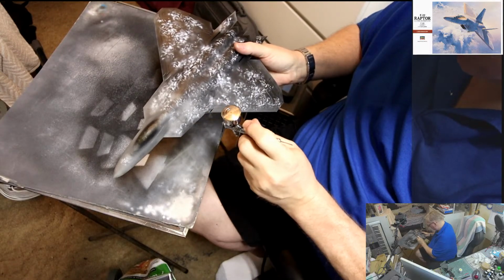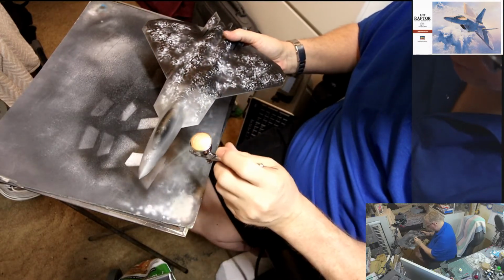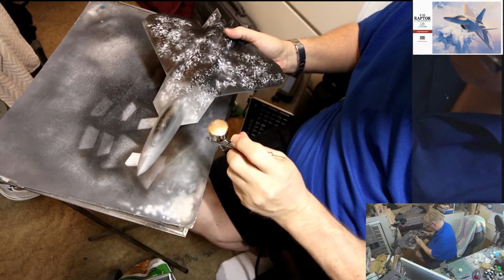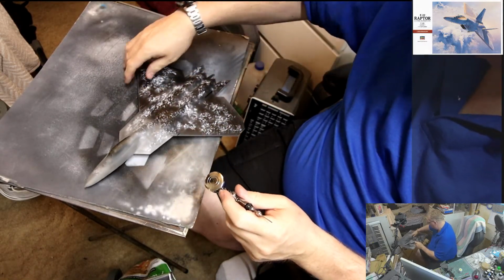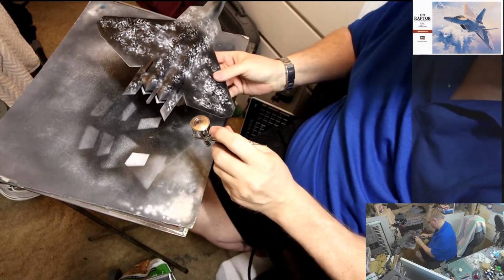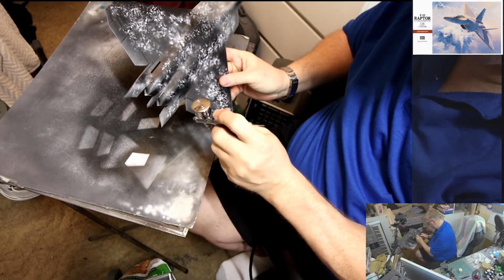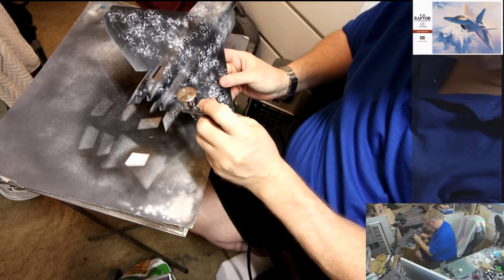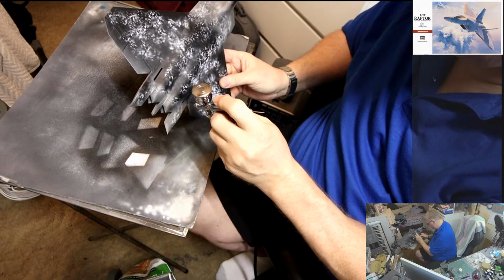Lightest coat first. We're not looking for any serious coverage yet. Just a preliminary. Let's get a little bit of paint on there, ready for the next phase. That's the whole idea here.